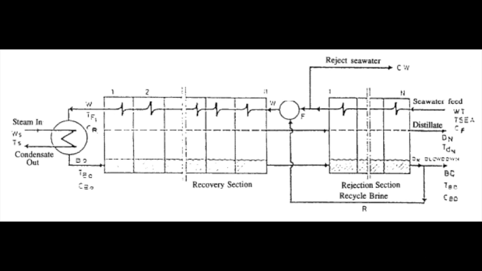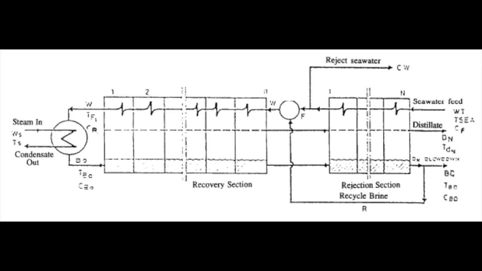Alright, so this photo is just a more complex representation of the MSF process. So as you can see in the top right hand corner is the incoming seawater feed. So the feed passes through consecutive evaporating chambers in the first section, and then as you see when it leaves there, it splits into two streams. At the very top you can see the reject seawater stream, and then the other stream that continues on into the next system of evaporating chambers is called the makeup stream. And the reason for this is just to eliminate waste earlier on in the process and for better efficiency.